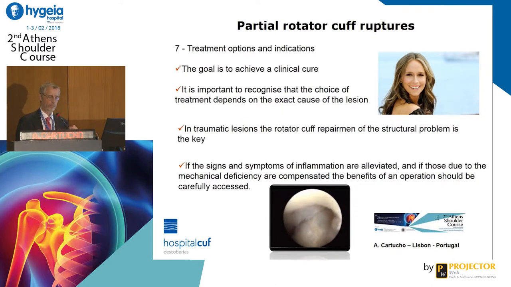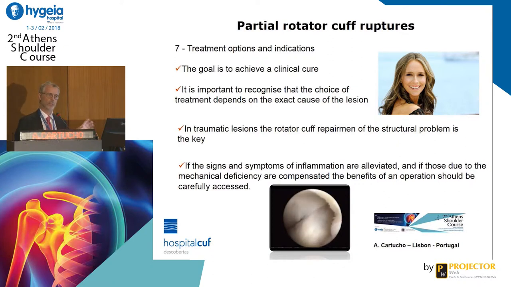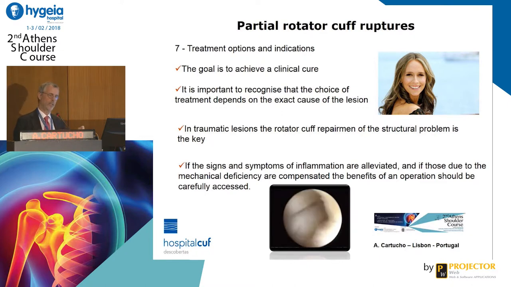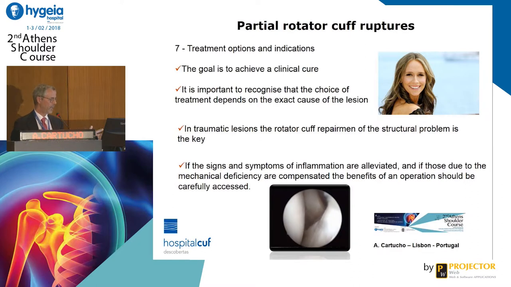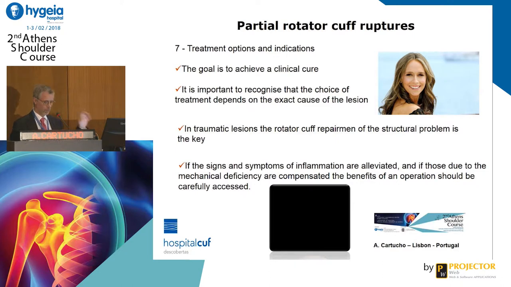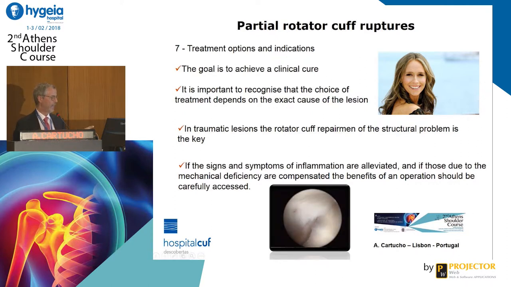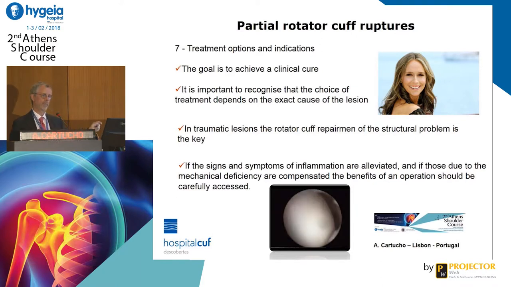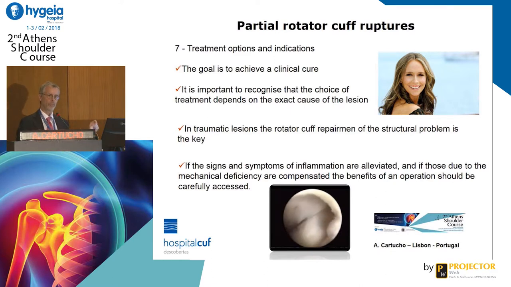Now we arrive at treatment. The goal is to achieve cure. If by conservative measures we are able to alleviate symptoms and give good function, there is no need for surgery, because if you get a balanced shoulder, you most likely won't have an aggravation of the structural damage. There is a video running showing a posterior superior impingement with a kissing lesion. The idea is that treatment of this PASTA lesion is not treatment of the lesion itself — you should treat the micro-instability of this patient in order to get rid of the problem.